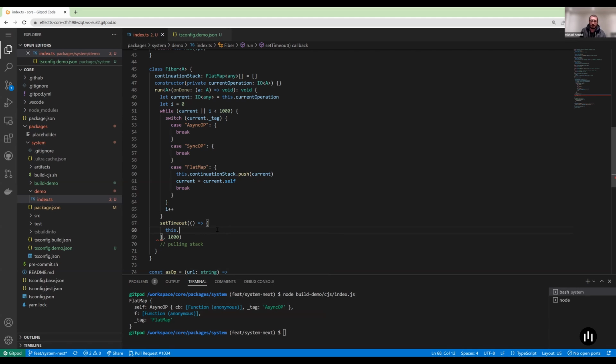The stack is the same as before. I could say this.run, and we continue. So that's the whole idea of a fiber, and I'll take any question. Otherwise, I hand over to Max to show the thing in Effect, where at least we have a complete implementation of that. Go on. I have a quick question.